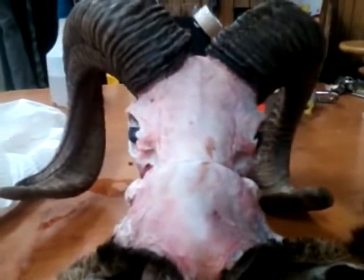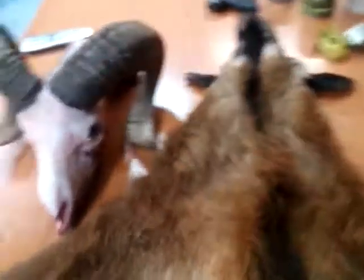I bet that skull right there is an inch thick. I've seen these things run as fast as they can and headbutt each other and headbutt trees and it doesn't even phase them — they sometimes drop to their front knees and stand right back up and take off again. He said this one ran quite a ways and hit a tree when it was shot. I've got to get back inside the mouth now and work that loose, and I'll show you the cape when I get it all off. There it is folks — she's caped out.